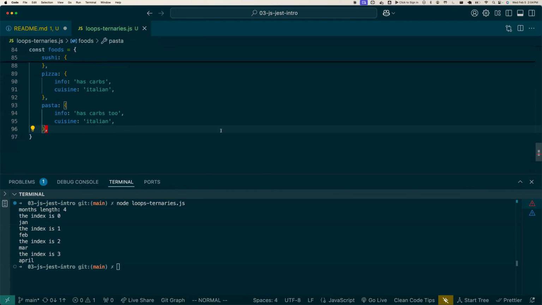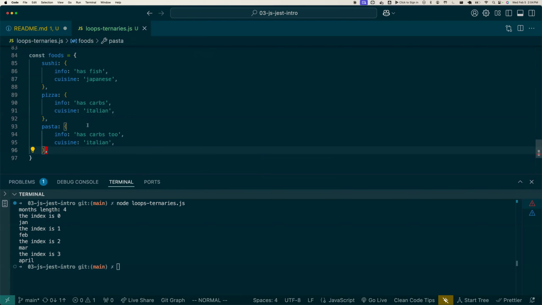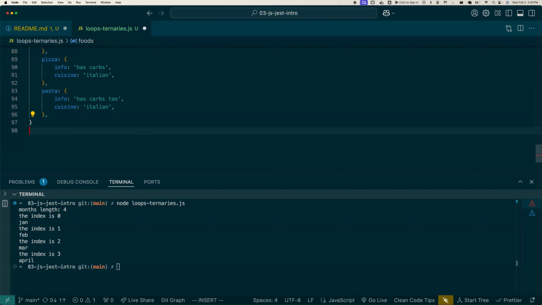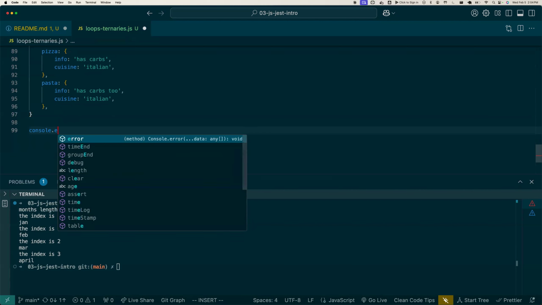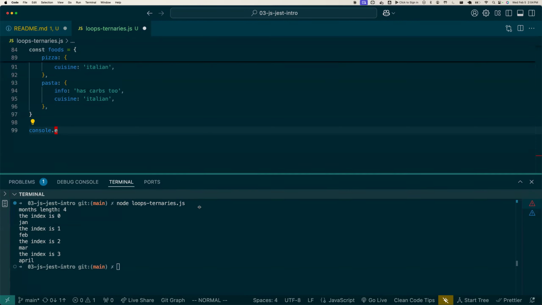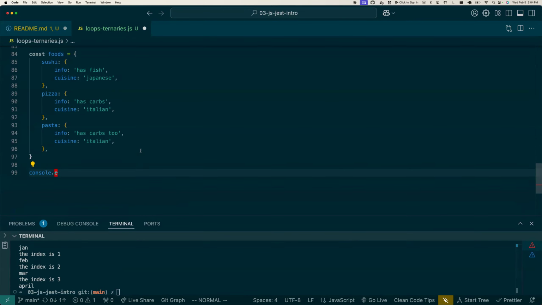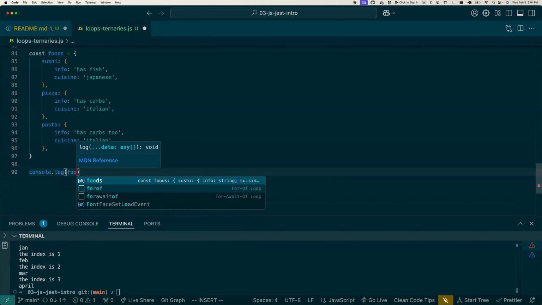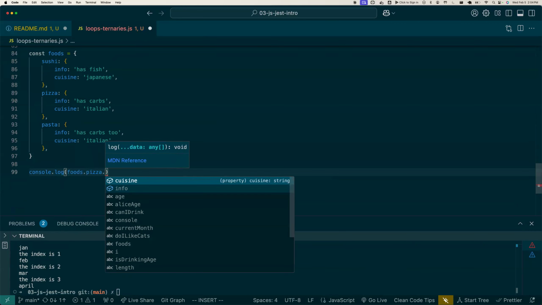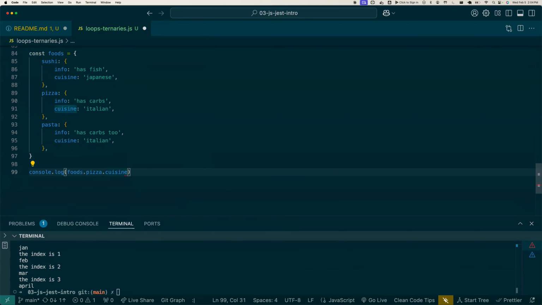And let me give us a little room here to see this code. This is really useful because I can do console.log foods.pizza.cuisine.